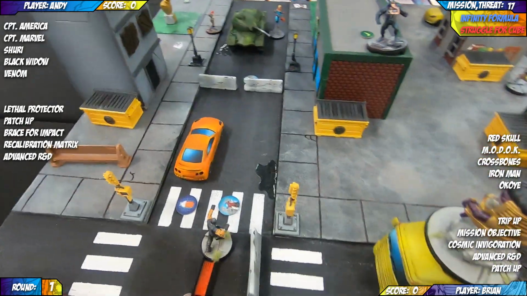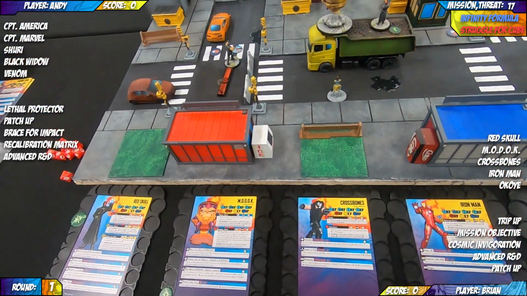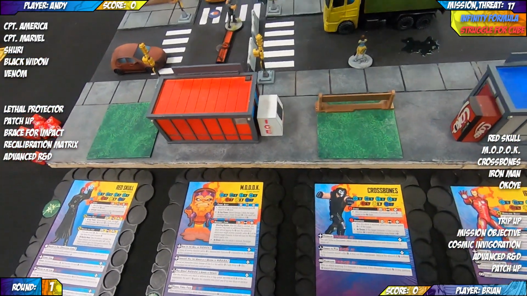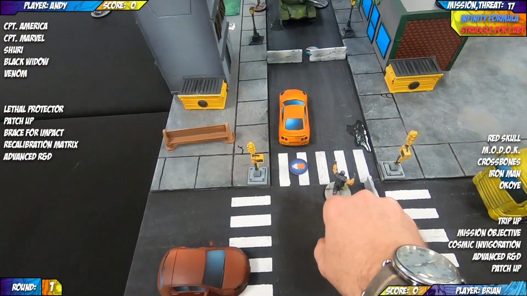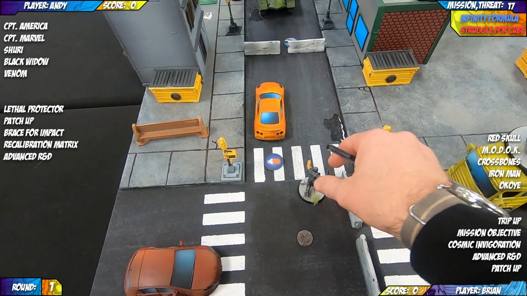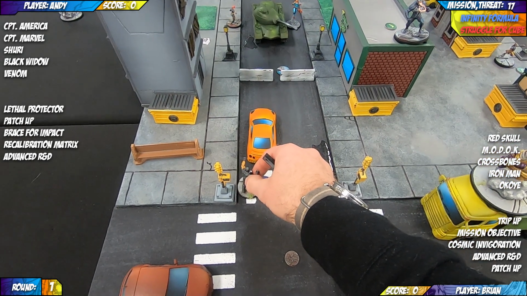So back to my activation, Crossbones is going to lumber forward and scoop up the cube fragment, and due to his slow speed, really doesn't have much left to do, so he is going to just sidestep over and hang out behind this orange Nissan GTR, which will let him hold the serum canister with a little bit of cover.